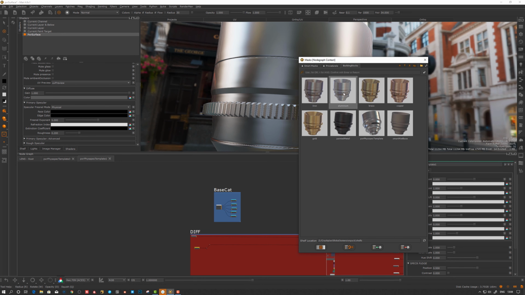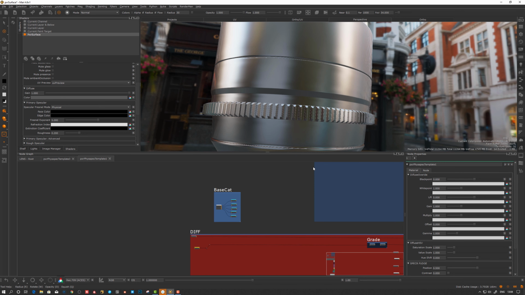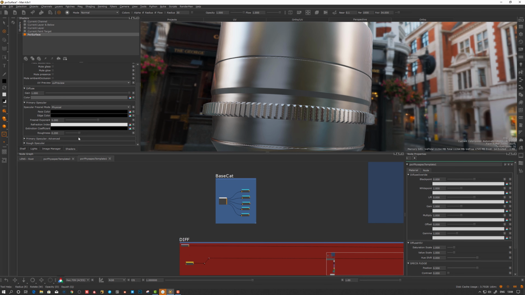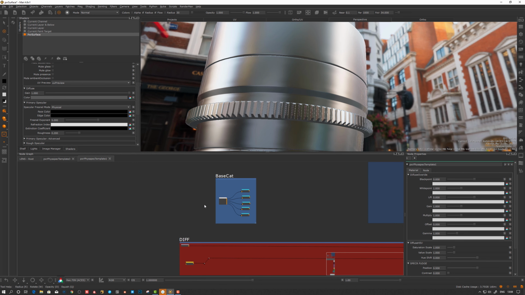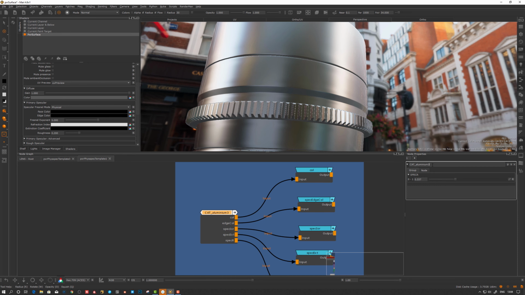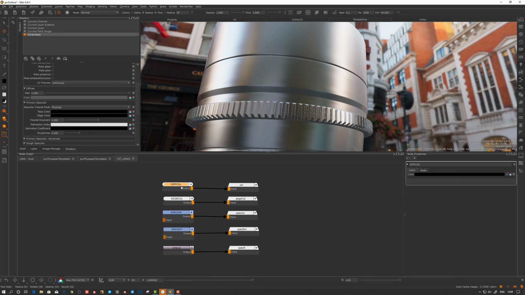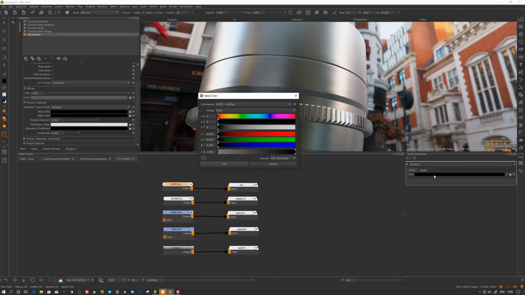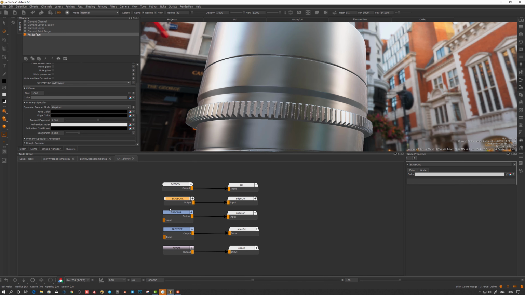I have iron, aluminium, brass, copper, gold, and they are all relying on extinction coefficient in the physical spec. So this one here, I'm gonna make a plastic now, so let's take a look how we can do that. Let's rename this one cat plastic. Let's go into this one. So diffuse color, we can take just the color really. Let's make a gray plastic of some sort. Edge color, we can have it white.